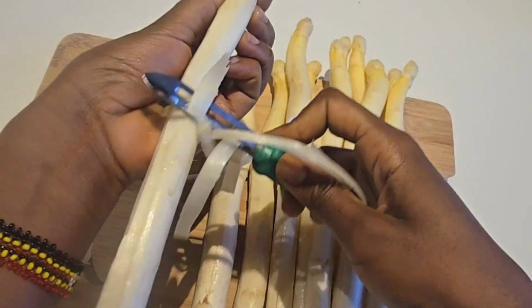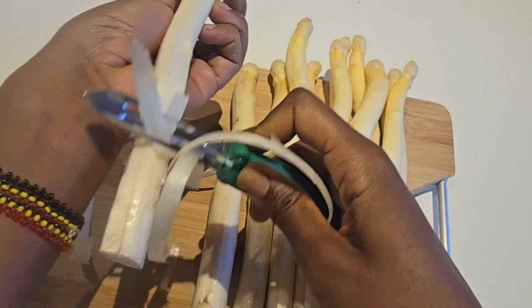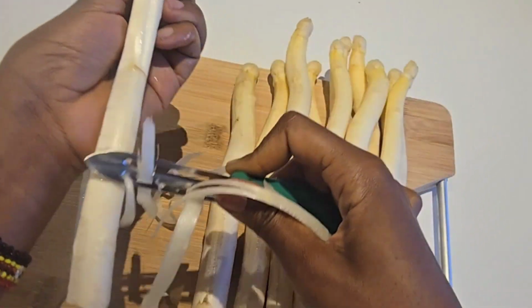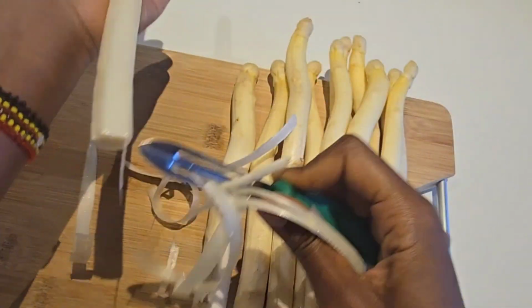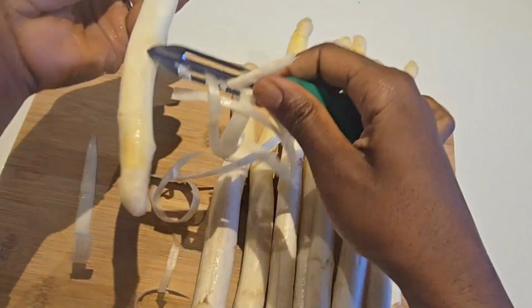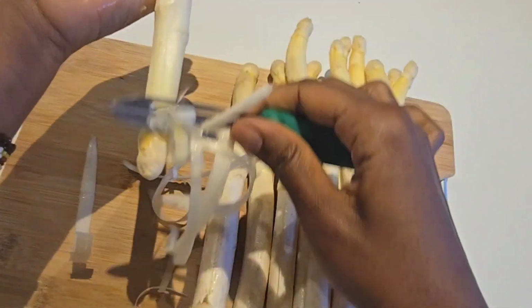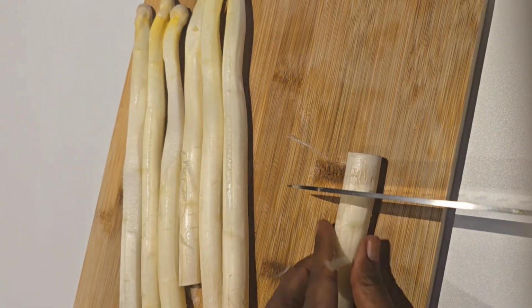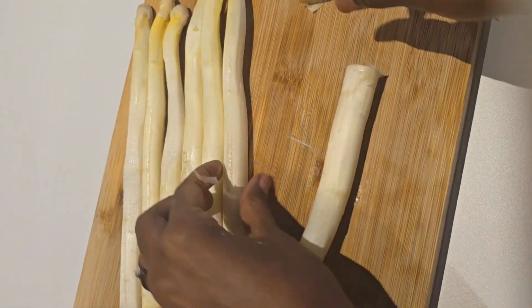You have to peel it nice and smoothly. So it's all peeled. So we're going to cut the bottom part off. This one, I'm going to cut it off.